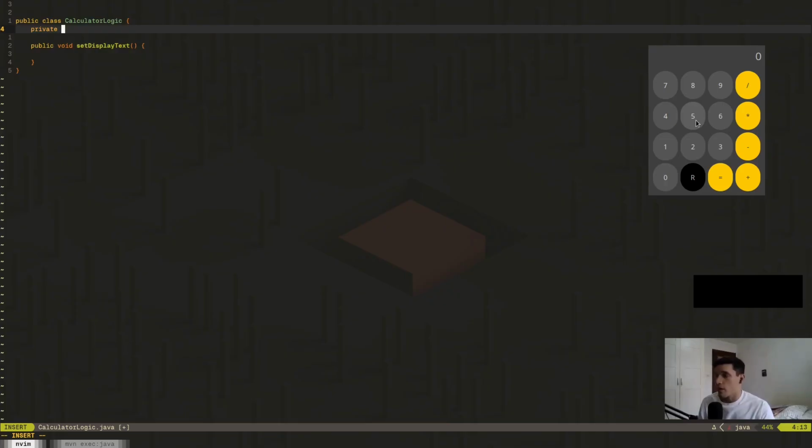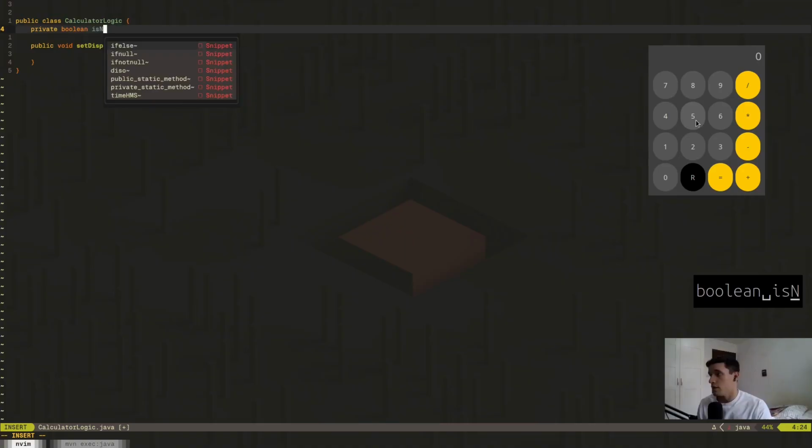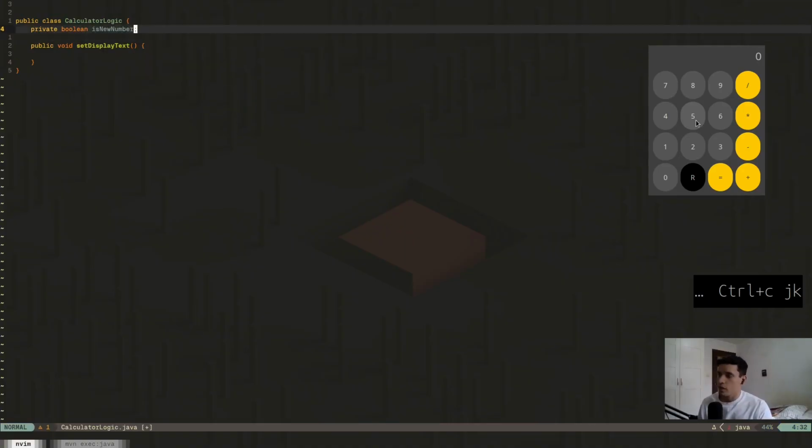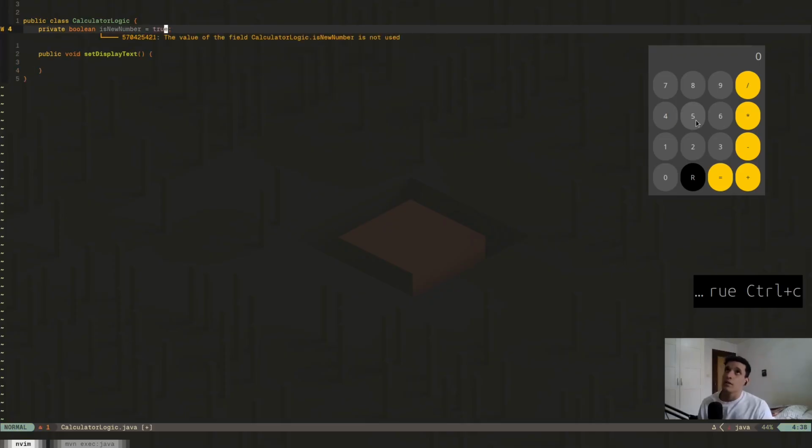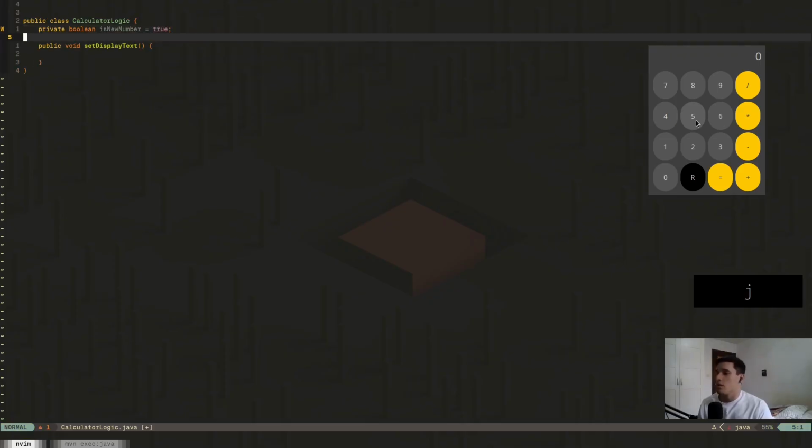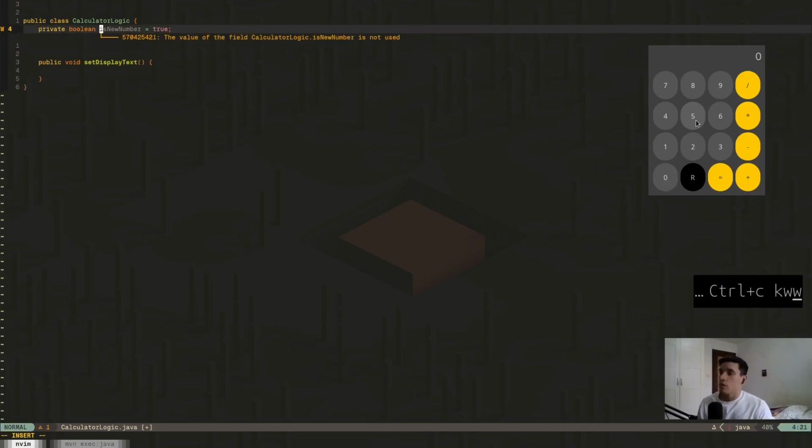Well, there we're going to create this boolean isNewNumber variable, which by default is going to be true. By default, is it going to be true? Well, I think so. This variable will help us know if we're inserting a new number, in which case we're replacing the current display text.